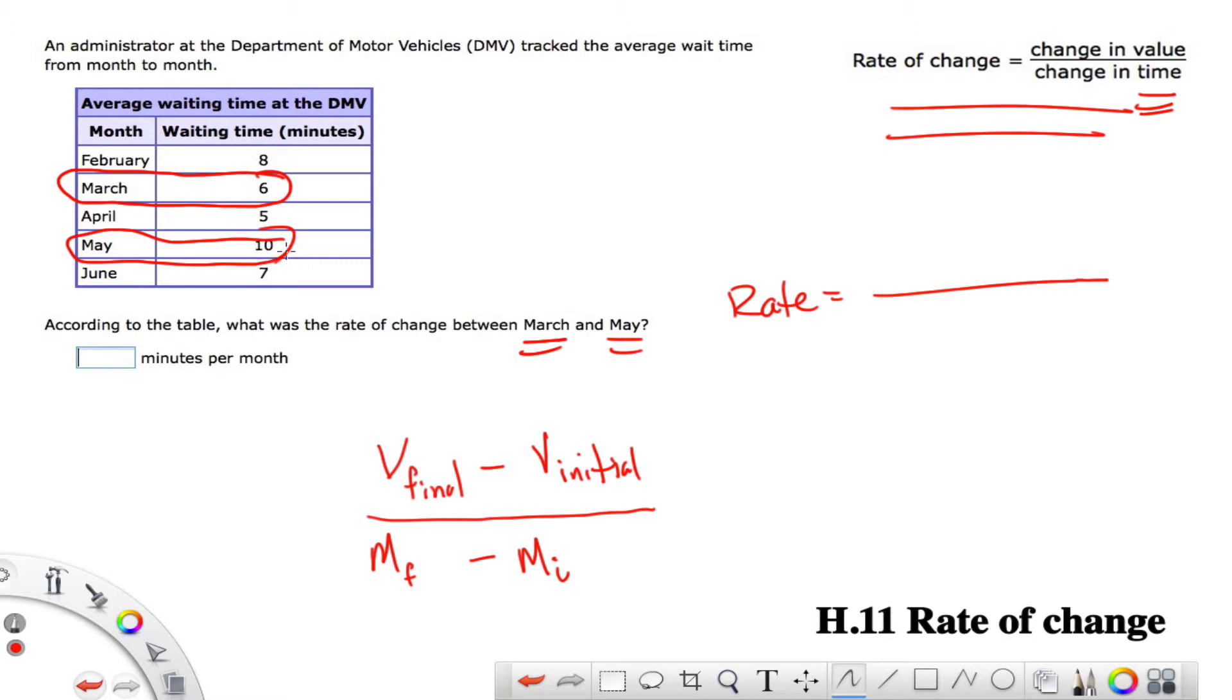So final value was 10 minus 6. We don't need quite so much of this line. And then if we look at the months. Notice we have the words. So this is a simple little... Oh, that's the third month. And May is the fifth month. So now we can actually subtract those. So again, we take the last minus the first. The final minus the initial. And we say, alright, 10 minus 6 is positive 4. And notice what happened. As time went on, it increased. So that's why we have to do this final minus the initial. So we have the positive and negative. And 5 minus 3 is 2.